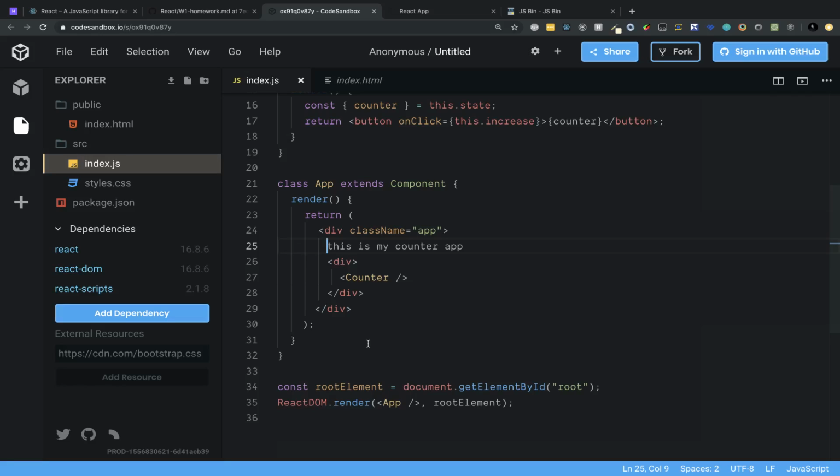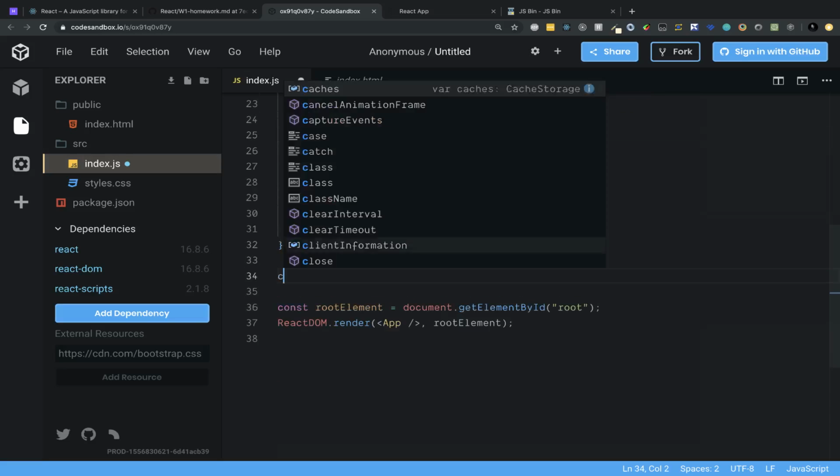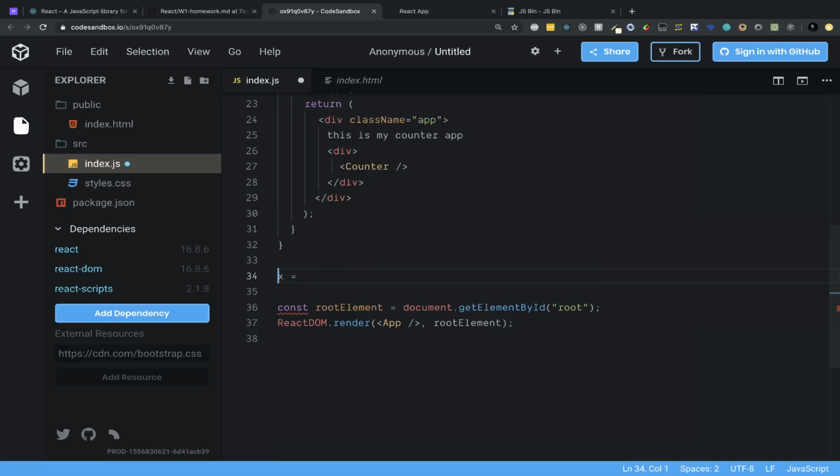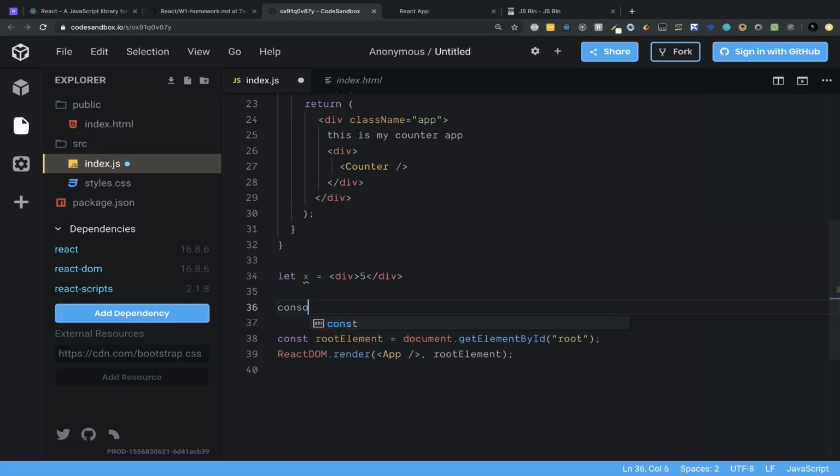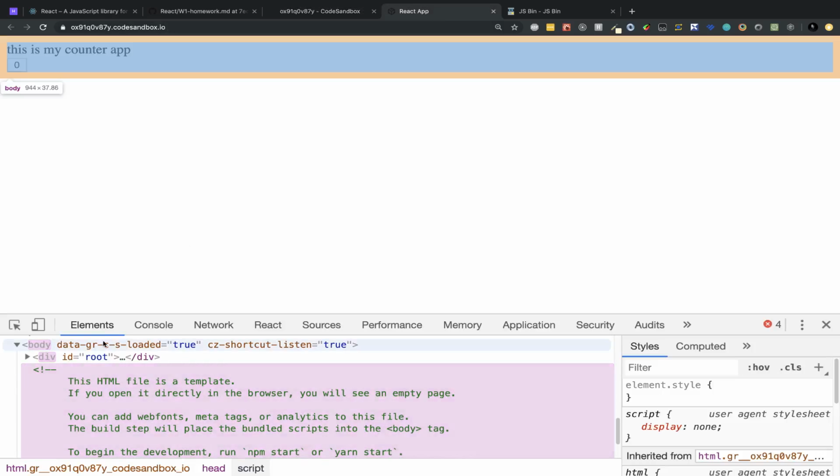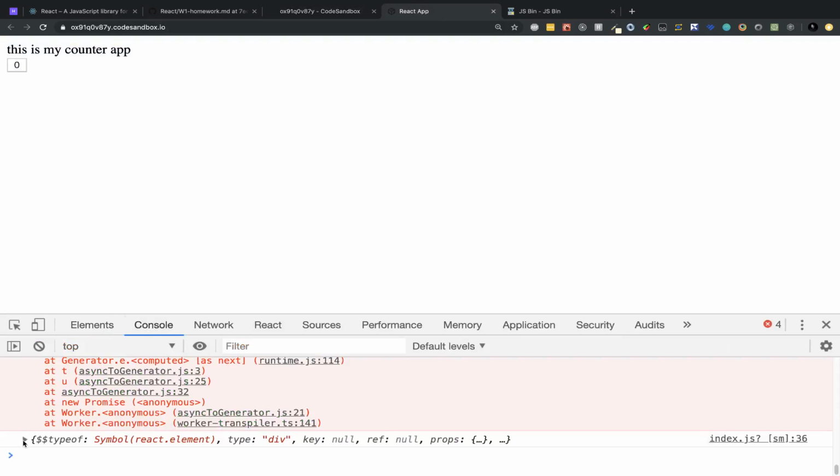The way you should see it is, if I say let x equal a div with 5, and I say console.log x, you can see it's an object. It's not even a real div. It's just an object that's created by React. So we call this an element.